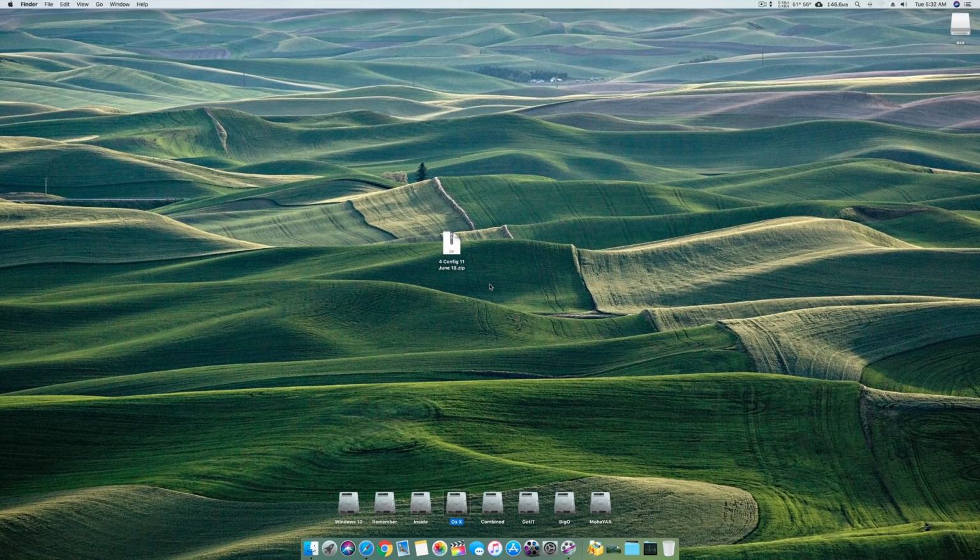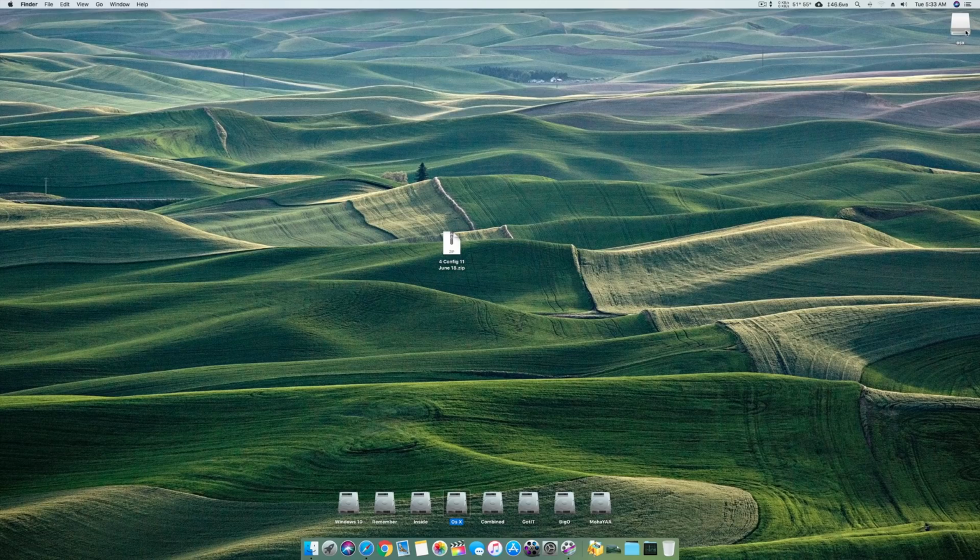And as a bonus, I want to tell you that if you're using a perfectly working Hackintosh version of any Mac OS X version, you can just directly update to Mojave using that zip file that I uploaded in my Google Drive, and the link is in the description below. So that means you don't need to make a bootable USB, because it's easy to update to Mojave from your current system. So that's another good news. But don't do it on your main drive, just upgrade to another drive.